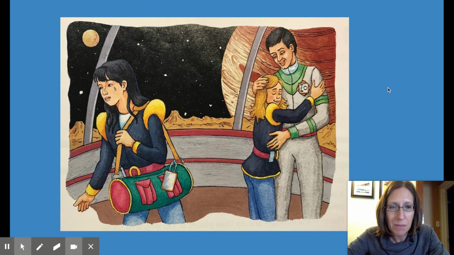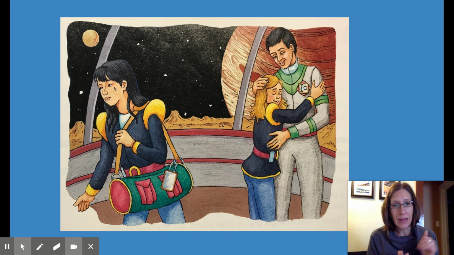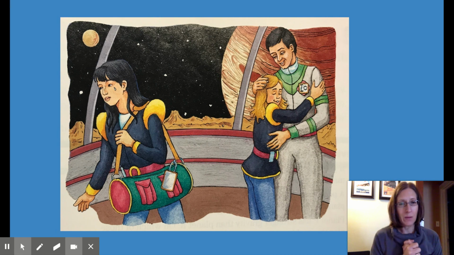And for today, I'm not going to check homework. So our lesson 66 in your workbook is optional. If you would like to finish it and show me a picture, you totally can, but you don't need to. We want to make sure that you don't have homework on this lovely day before winter break. So there is no homework for today unless you'd like to do lesson 66 in your workbook.